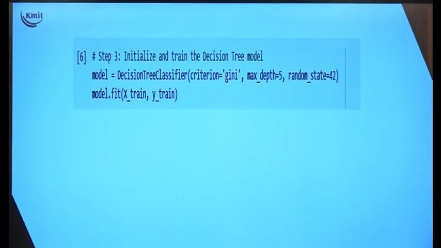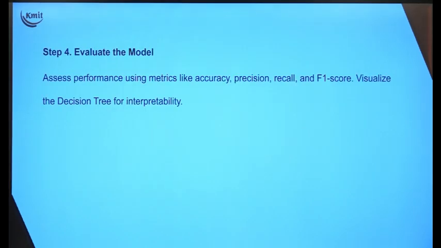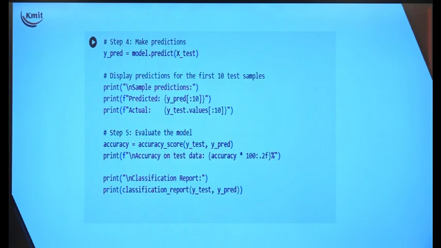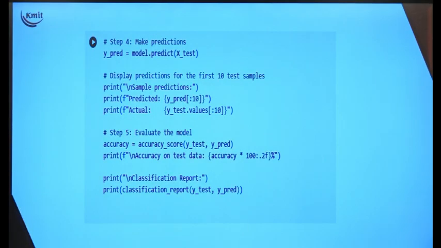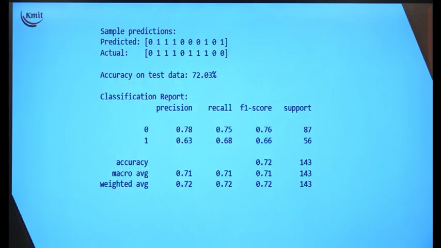I am fitting the model with the training data, that is X train and Y train. Once I am done with fitting, I'll go for evaluation. For given X test as input, I evaluate the model and get Y predictions, and then print the accuracy based on Y predictions and Y test data. This is how we get 10 samples. In the code I have given print the predicted values for the first 10 samples, so hence only 10 samples are shown.